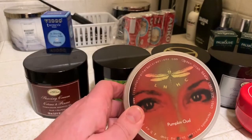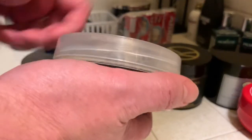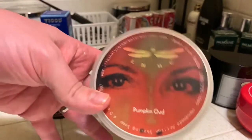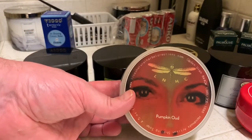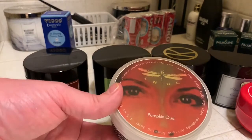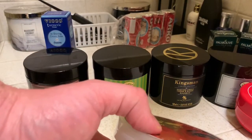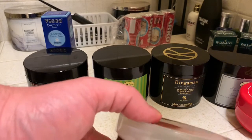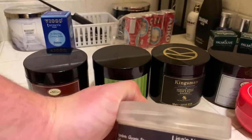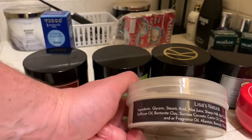Now this soap here, Lisa's Natural Herbal Creations, I really liked it at one time. It smells pretty good. It's just kind of hard to lather and just kind of a pain in the butt for me to work with. I don't know. But this soap probably has the best post-shave of any soap, which I really don't care about because every time I'm done shaving, I put moisturizer on my face and I don't really need a post-shave. So I'm going to choose a soap that's going to lather better and provide all the slickness that I need and all that, and I get that in other soaps.